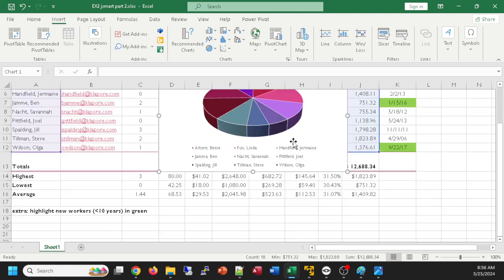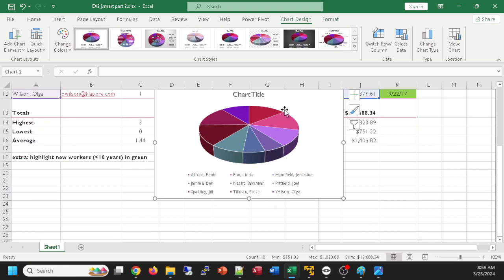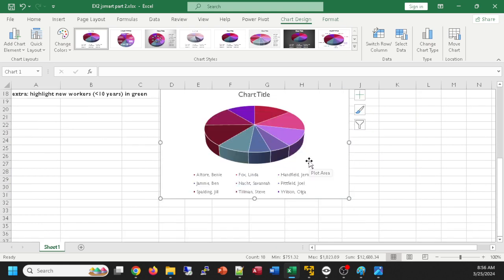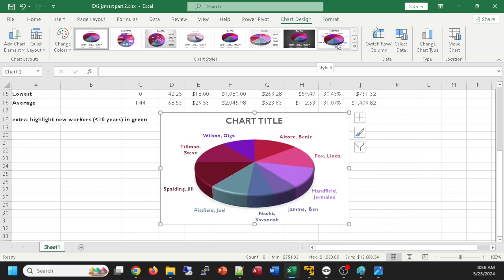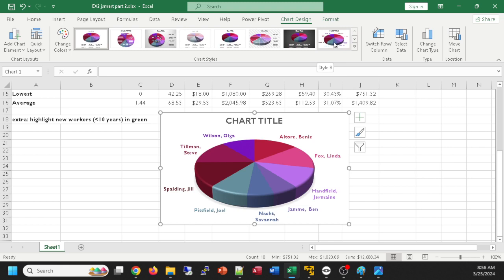Or how about, let's see. Yeah, let's move it just to the bottom beneath this chart, to show you that they don't have to be on a separate page. Let's choose a style of that, though, that makes it a little more usable. I hate legends. I think they do a horrible job. So I like to have my slices of pie labeled.